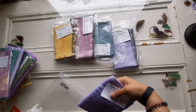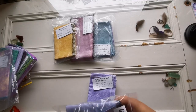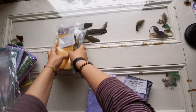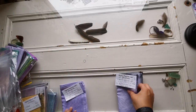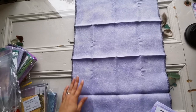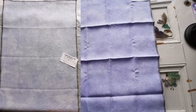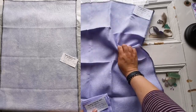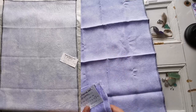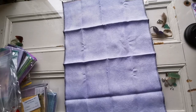Let's see. First we have, I have two packages of Spring Breeze. So I was doing her kind of Friday night fight night, and I saw these purples, and I just had to have them. This is an opalescent 40 count linen, 18 by 27. And look at that. I love her fabric as well because her linen is so, so soft. And this is another linen, but this is 36 count, which I'm not sure why I got 36 count, but hey, that's okay.